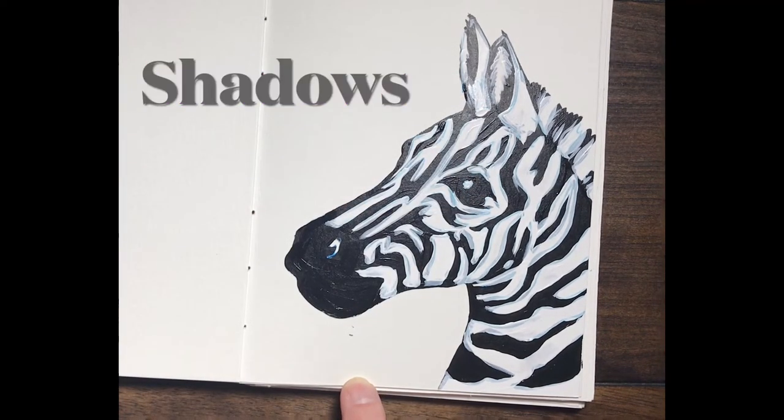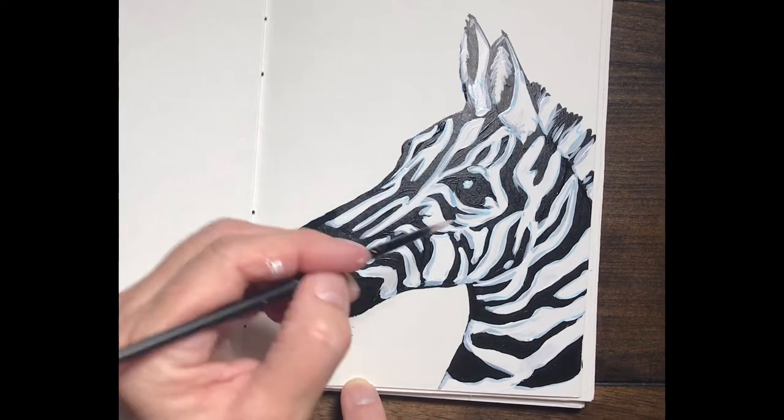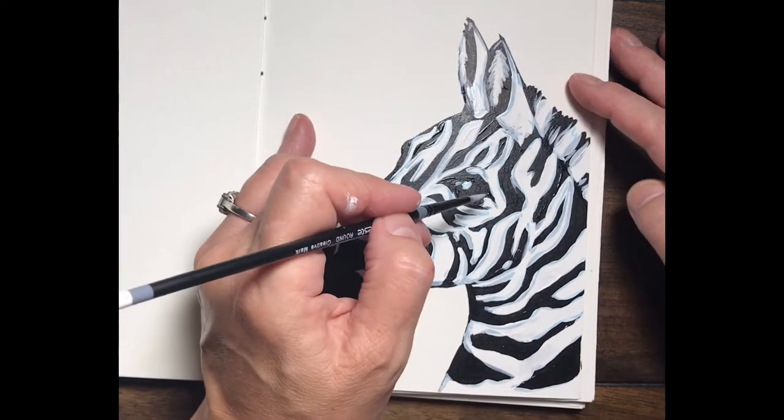Now I'm going to play with some grays. I'm going to go in there and put in a few little shadowed areas and a few little gray tones and just play with it a little bit. If I can hold down my paper.